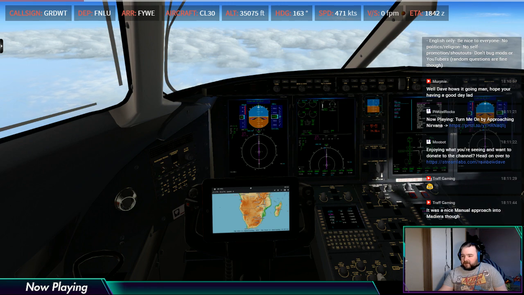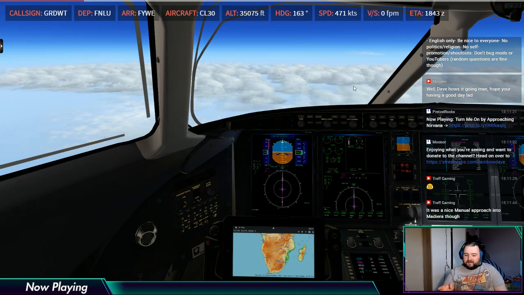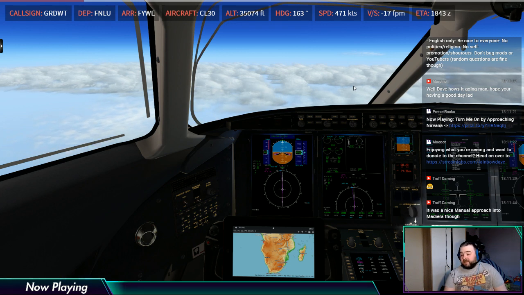Nice manual approach. The Madeira approach is nice. I presume you flew the one that you circle against the mountain to land, the circle to land, because that is a really nice approach. I ain't gonna pretend like it's not.